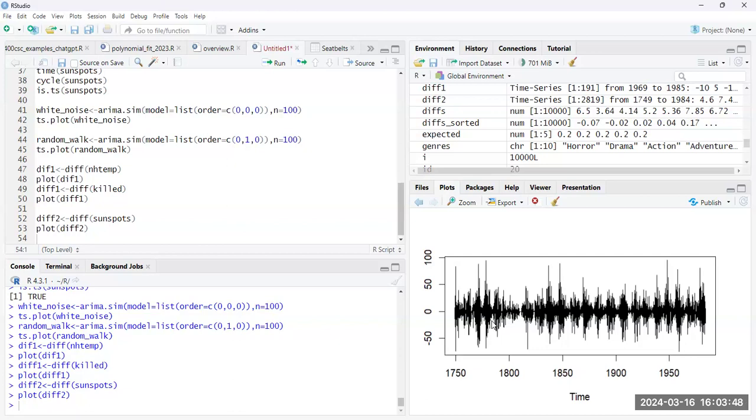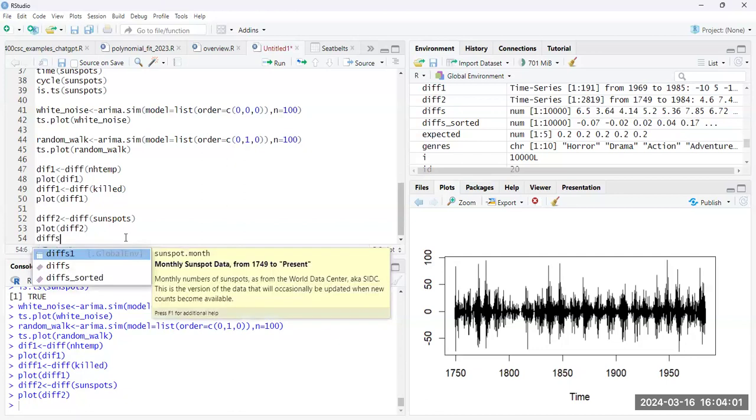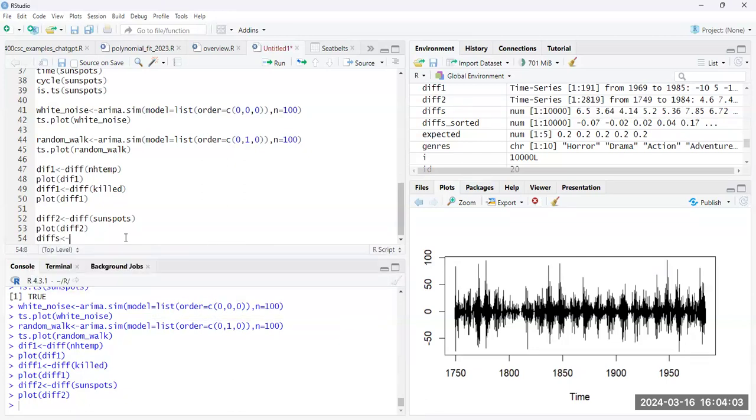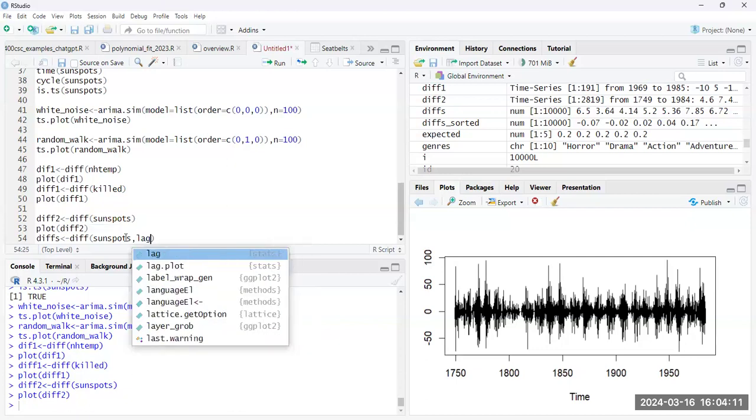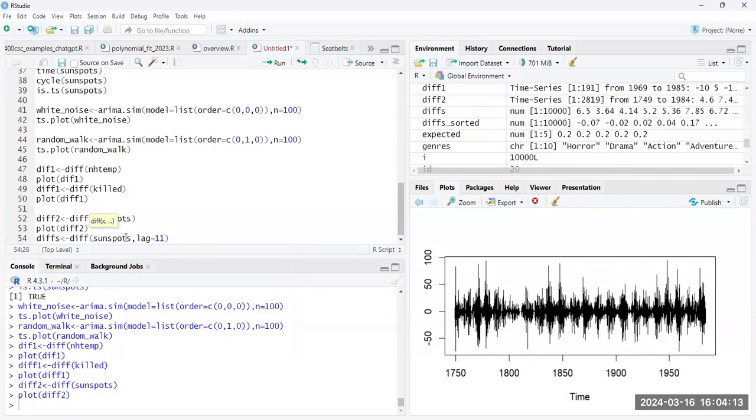Now, we could also try dealing with the cyclical data by putting in information about how far apart the cycles are. So we could calculate the differences in the sunspot data and then put in a lag value that is equivalent to the cycle length.